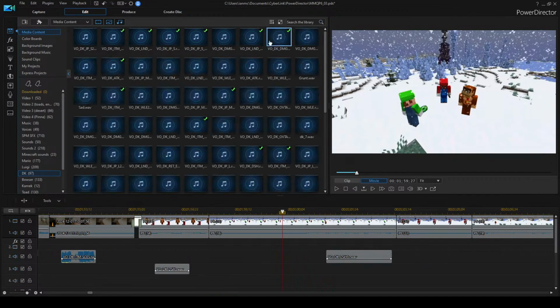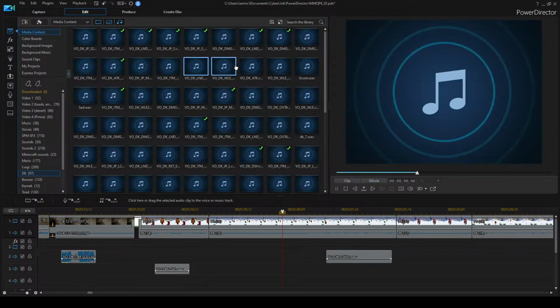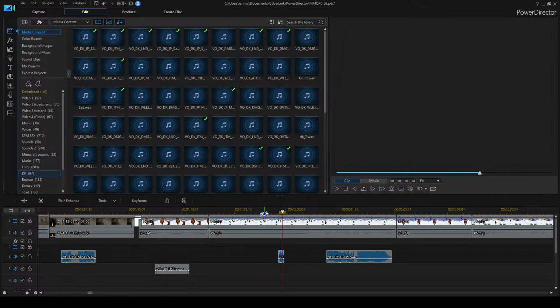And then he'll need to say something when he turns around. Needs to be shorter than these, I think. So this is where I might want to start reusing some of these sound effects. But try something like this.